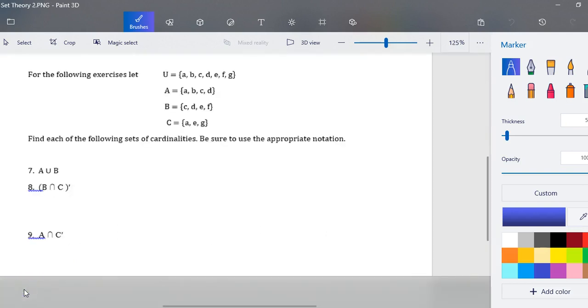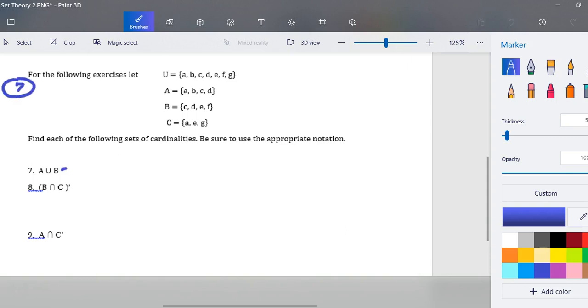So for our upcoming test, you need to know how to do questions 7 through 10. You've already done these. This can be used as a review for you. This could be used as, let me learn it really well and then go back and do this as a review or to test yourself on the set theory. But I want to walk through each one of these, starting with number 7.